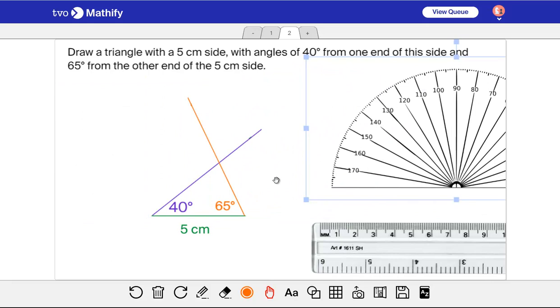If I really wanted to, I've kind of got extra parts of these lines here. I could just trace over this and just go up to there. If I want to get rid of the extra parts, just draw up to there. And then use my eraser tool. And get rid of that. So there's my triangle. One 5 centimeter side. And on one side I have an angle of 40 degrees. The other I have an angle of 65 degrees. Which is exactly what this asked me to do.